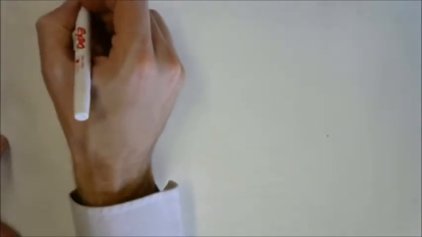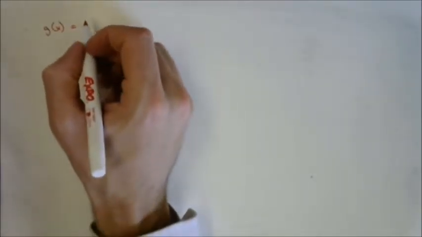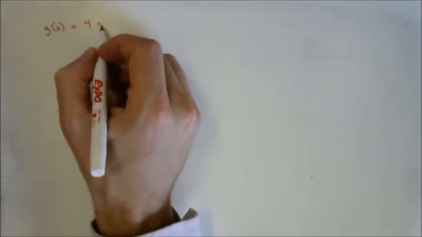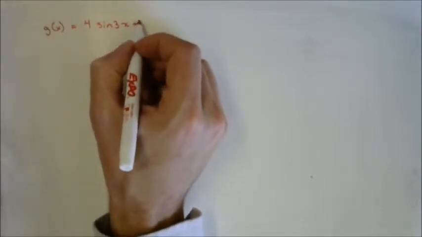Okay. Okay, example 2, sketching again. Consider the function g of x, which equals 4 times the sine of 3x plus 1. Describe the transformations that must be applied to the function f of x equals sine x to obtain the new graph of g of x. Okay? So again, in this one we just have to describe the transformations that are happening. So I would right away again rewrite my new equation: 4 times the sine of 3x plus 1.